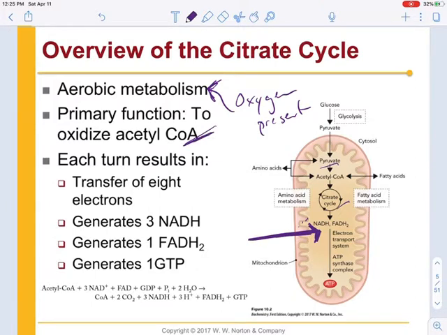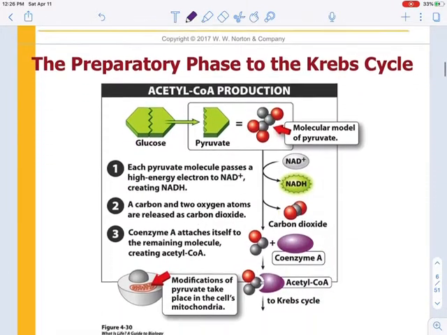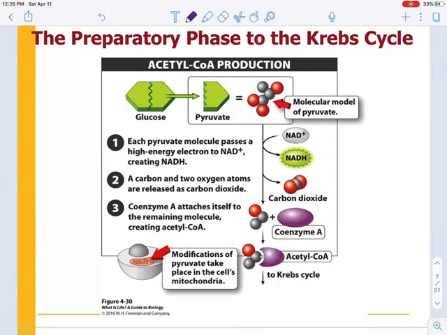Here, the function of pyruvate oxidation is to make these acetyl-CoA units. I said before that everything goes back to acetyl-CoA, and each of these acetyl-CoAs will generate 3 NADH, 1 FADH2, and 1 GTP that gets converted to ATP. And remember, you're going to generate 2 acetyl-CoAs from the 1 glucose molecule that was started with, and we're going to get a little bit more NADH from the pyruvate oxidation process. So pyruvate oxidation is really preparing for the citric acid cycle or the Krebs cycle.